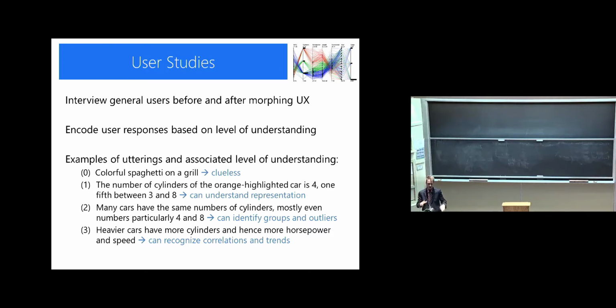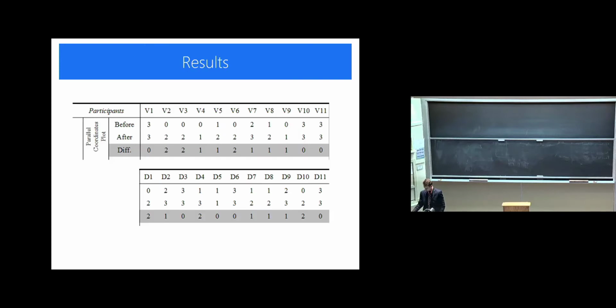Answers like this. We would ask all these people what they think, what they learned, and what they see, and then group those answers into these four different categories and map it. We found out, before and after, that almost everyone learned something. Some people learned two levels. Some people learned one level.